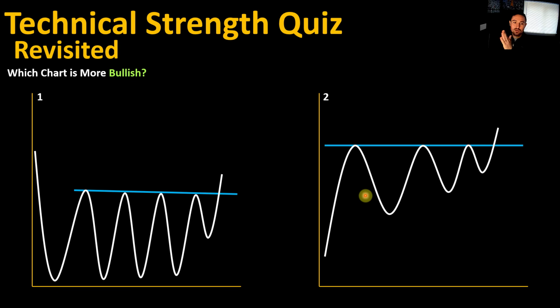Are you an investor or are you a trader? Because if you're an investor, it's probably going to be chart number 1. Why? Because the stock is coming out of a stage 1 base. If you're a trader, it's probably going to be chart number 2. Why? Because the stock is coming out of what looks to be a stage 2 uptrend. So it's interesting. It's relative to whether you're a trader or an investor. So remember, Stan said investors do 80% of their buying from stage 1 base breakouts, 20% from stage 2, and traders, it's the other way around. 80% from stage 2 breakouts, 20% from stage 1 breakouts.